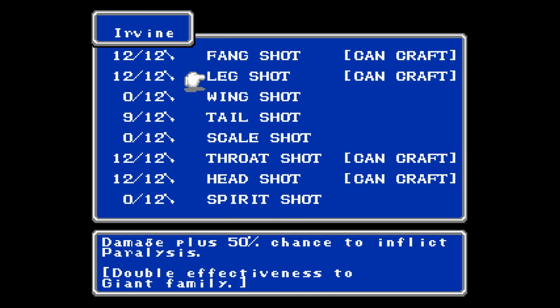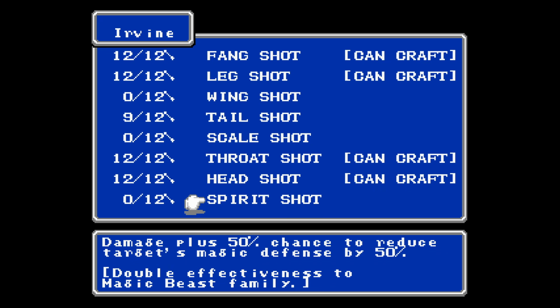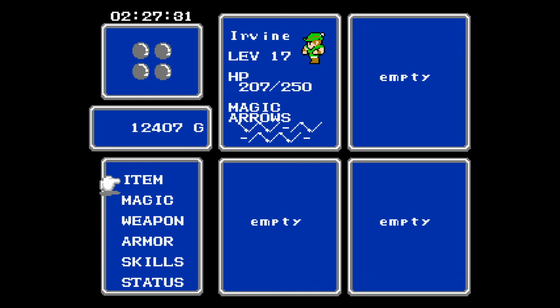Damage plus 50% chance to inflict paralysis. Maybe the natural reading is regular, normal damage. That's so bad, though. The effectiveness should definitely do bonus damage, right? The leg shot should do... It's like using a giant slaying sword. You don't get arrows of giant slaying or dragon slaying, right? You don't get any family effective or elemental bows. So the shots should be extra effective against that specific type of enemy. Like damage value, numbered, like DPS. If all it is is a higher chance or a guaranteed chance to inflict a status, that might be all it is.